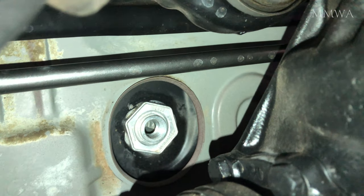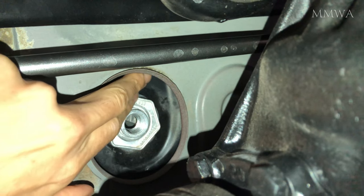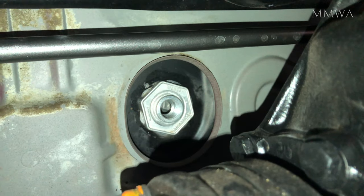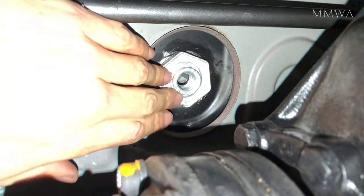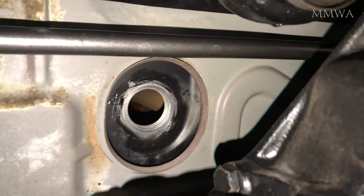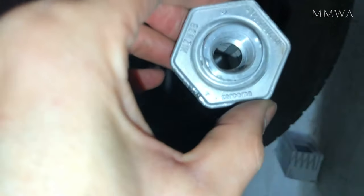Unfortunately, it's not correct for the hose set that I have on this car. I'm not going to remove this tank again and I do not have a socket that will fit it, so things got desperate and I ended up using vice grips on the round section to get it to remove. Nothing else I tried would get it to budge. Unfortunately, I did scratch the underside of the tank there, but that is protected from the elements, so it should be fine.